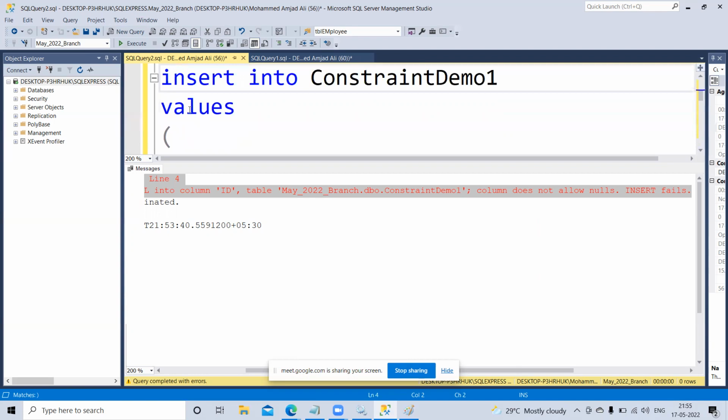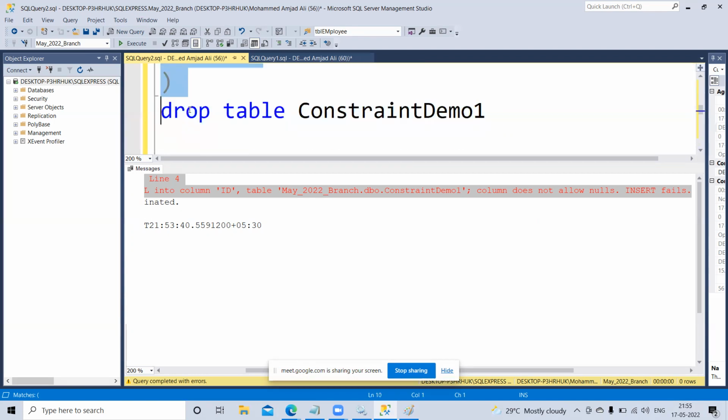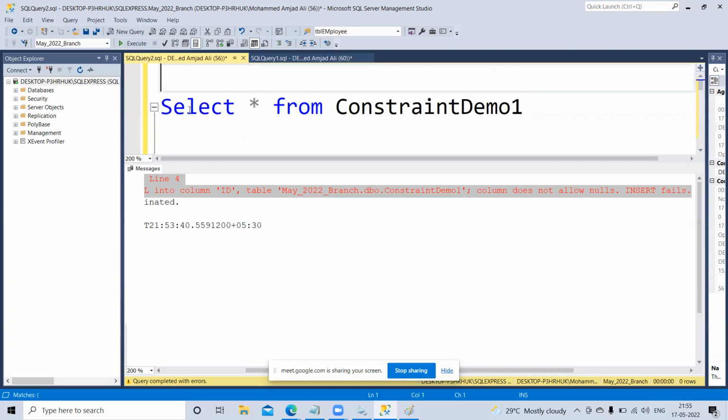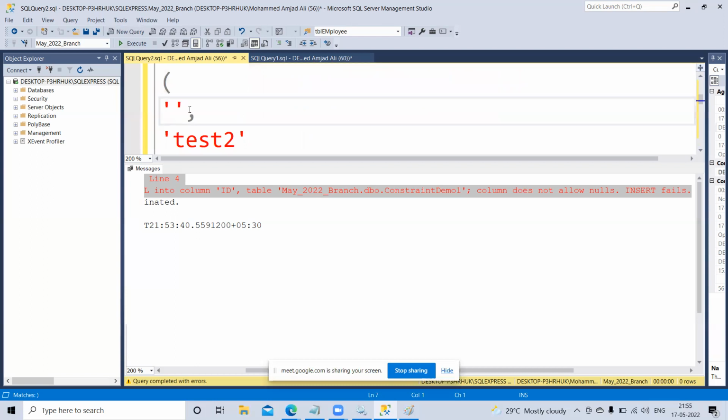So my question is, if I try to insert this statement, is it going to insert or will I get the same error message? I'm giving empty, not null. Will I get an error or will it insert?